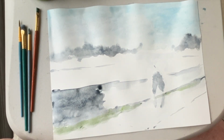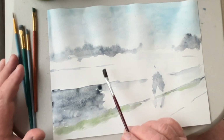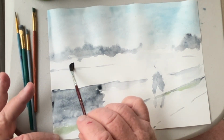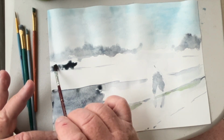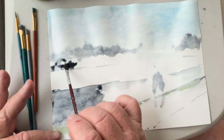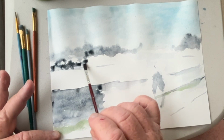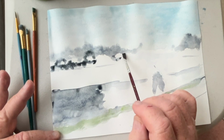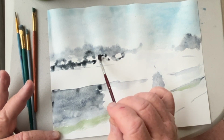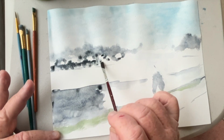Okay, so once we get the composition looking the way we want it to look, then it'll be a lot better. So there's a lot of lights back there. So I want to make sure I keep a lot of spaces there for the lights. A lot of white spaces. Those are going to be the lights that are reflecting down into the street below. Some big ones, some small ones. I'm not sure what they all are. Some of them are probably headlights. Some of them are probably just parking lot lights.